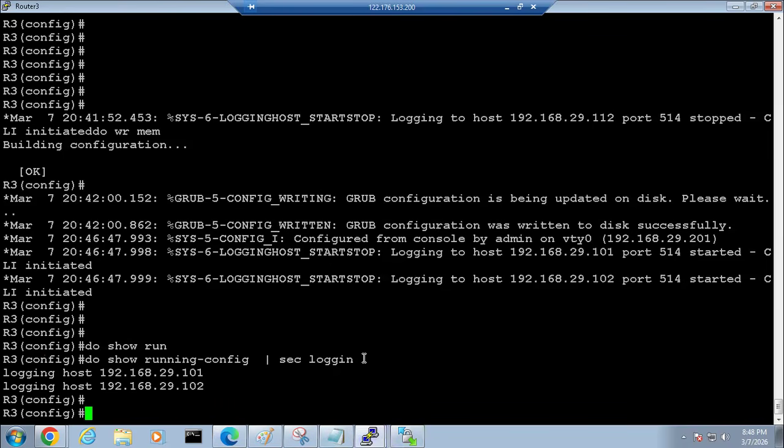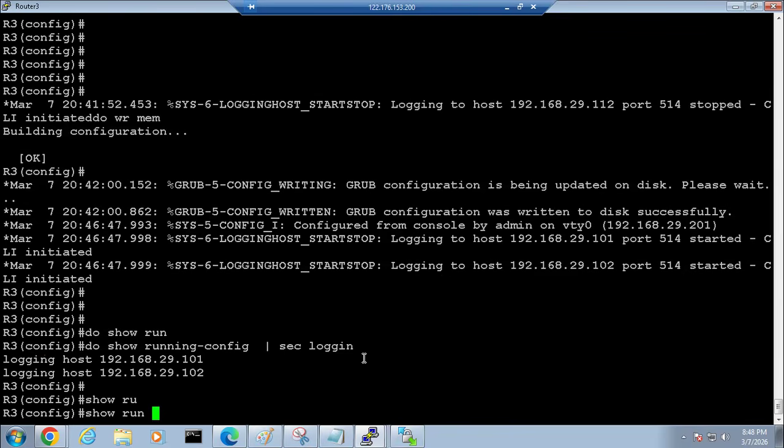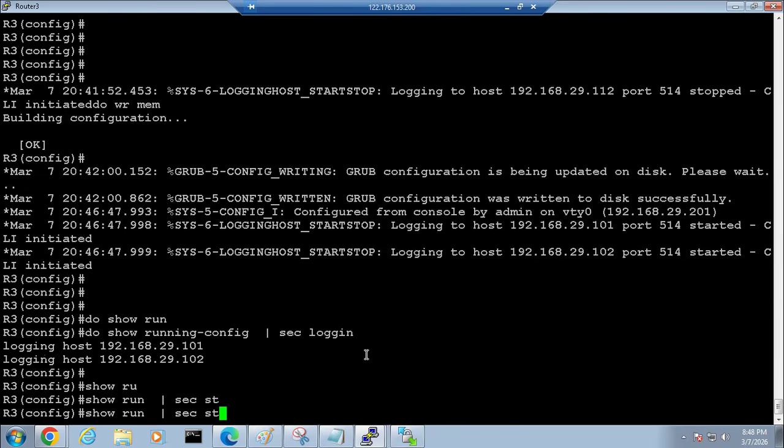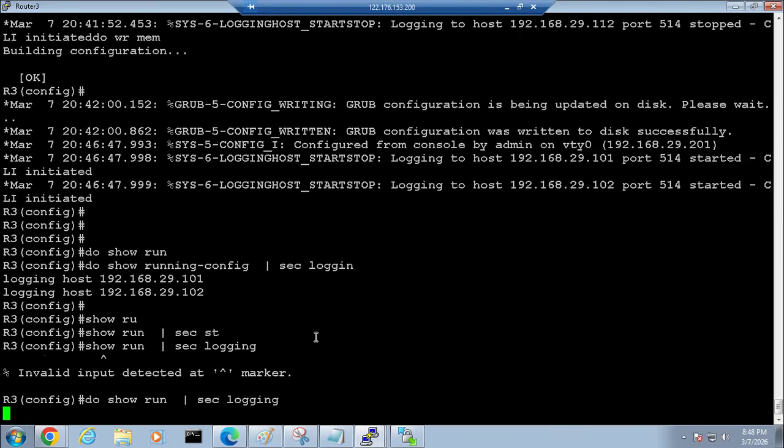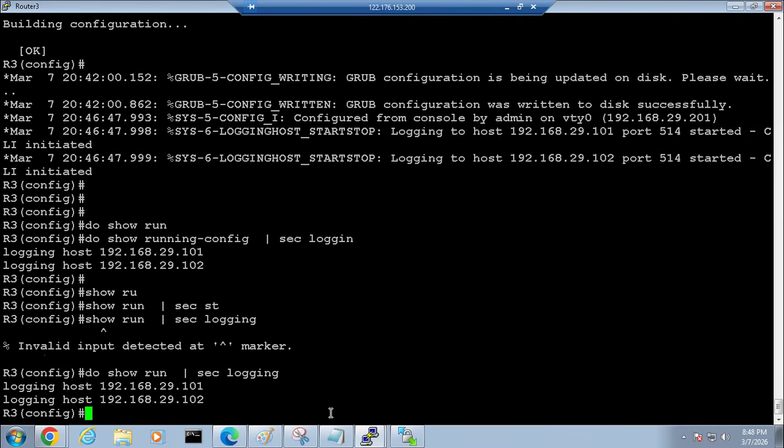It is not in the startup config. If I use show running-config section logging, I should not get it there. It's also there.